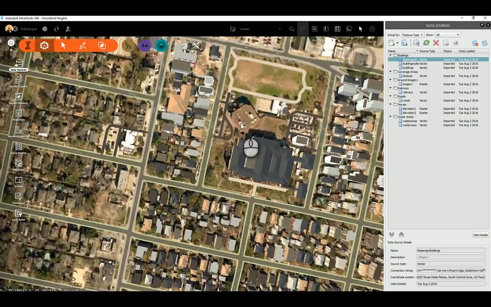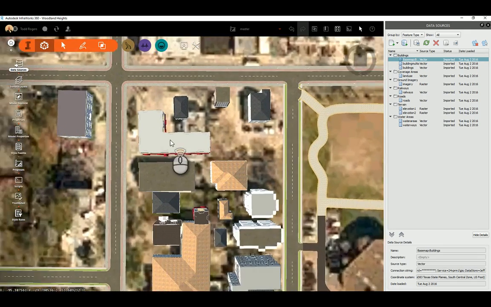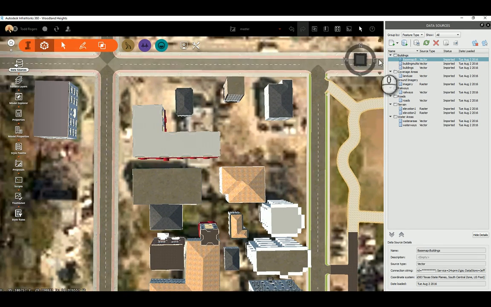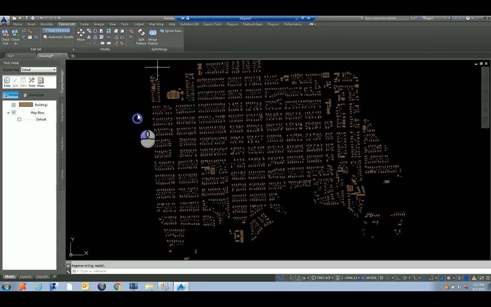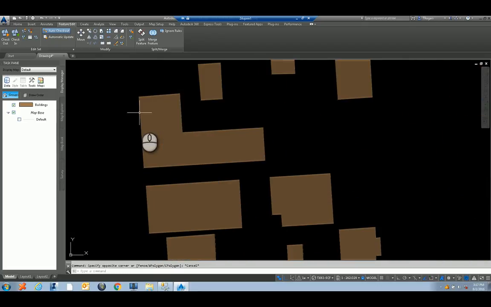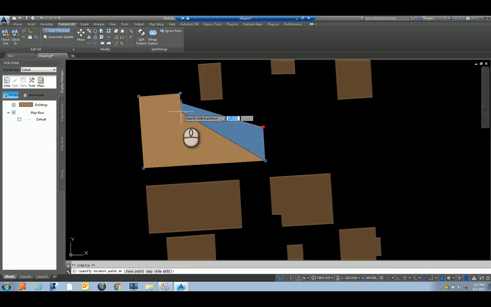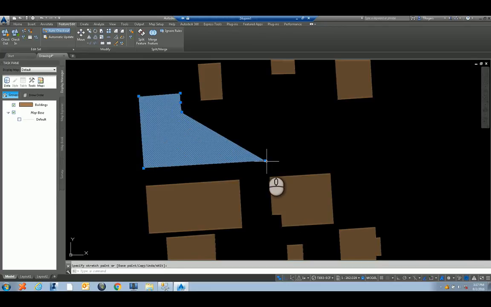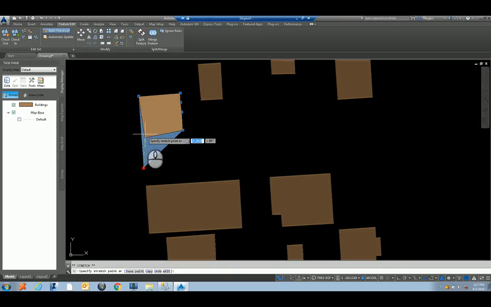So that's not it. The cool part is we'll focus on this L-shaped building here. If we go back into remote desktop, it takes a second to catch up, and we zoom into that L-shaped building. We're going to reshape this building. So let's say this guy's over here working off of his SQL Server database, and he's putting in utilities or what have you, maybe even building pads like so. And he's adjusting this building.